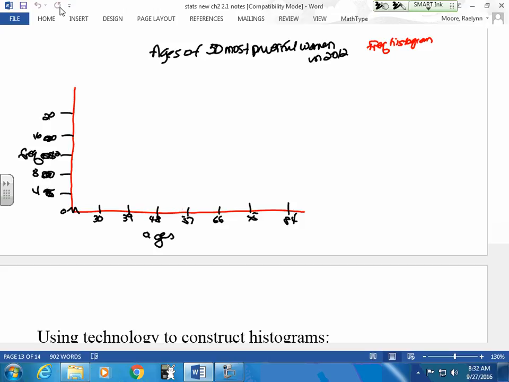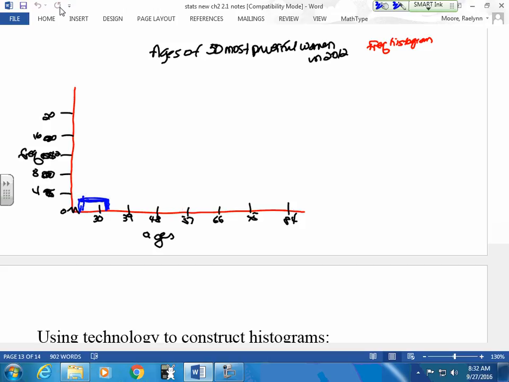So what was your frequency for your first class? 2. Make a bar, make an equal space bar that goes up to 2. I'm sorry, my board is really off. So try to make it like halfway at the 2. I should reset my board. But every time I reset it, it still goes off on the edges anyway.